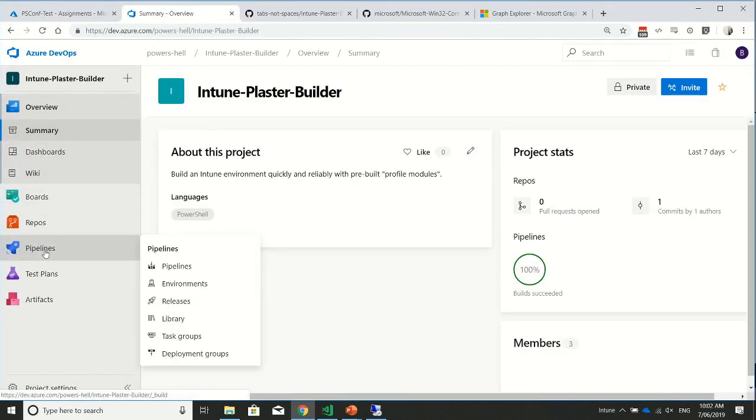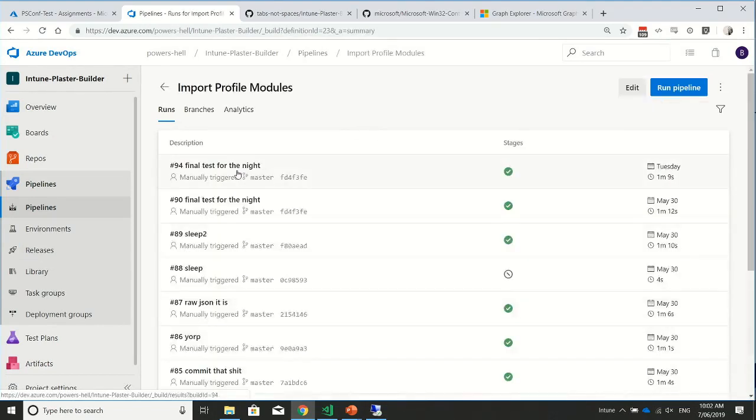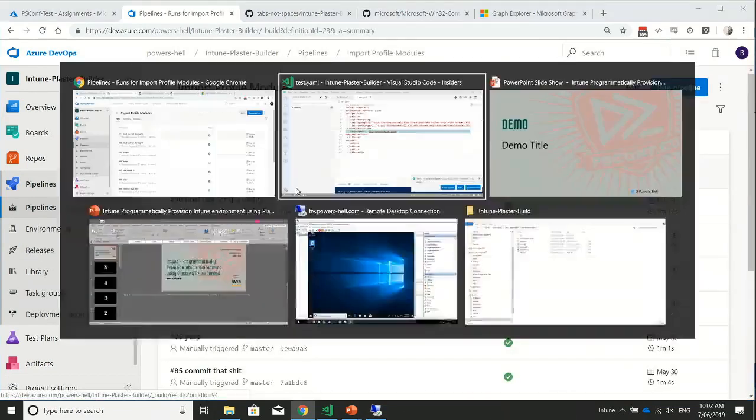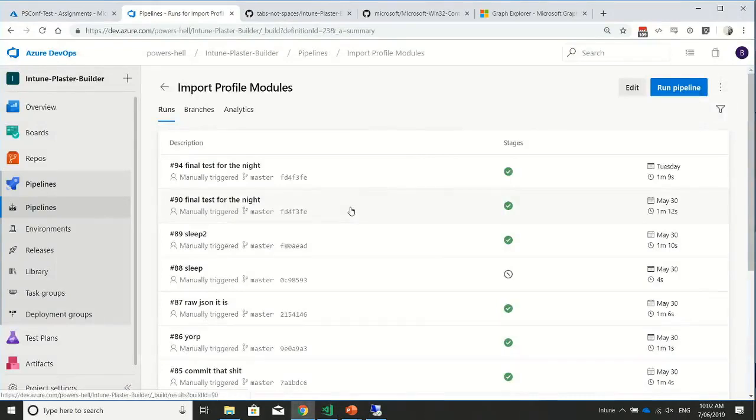And if we go into our pipelines, and I apologize, I'm not using the amazing new modern YAML environment. I'm using the old one because I didn't get time to change it. Let's go in here.